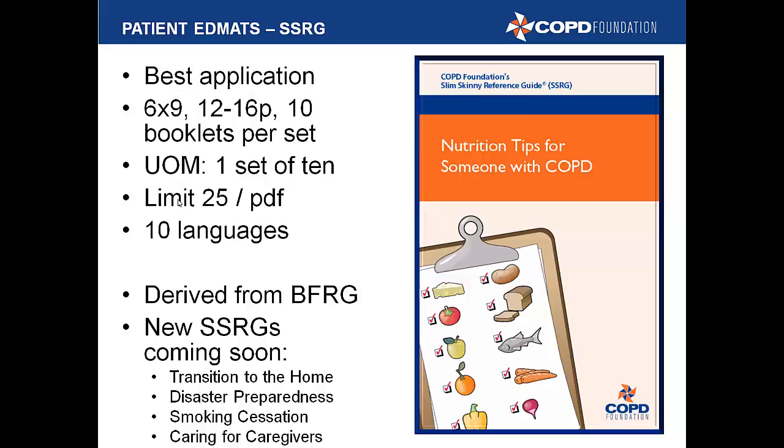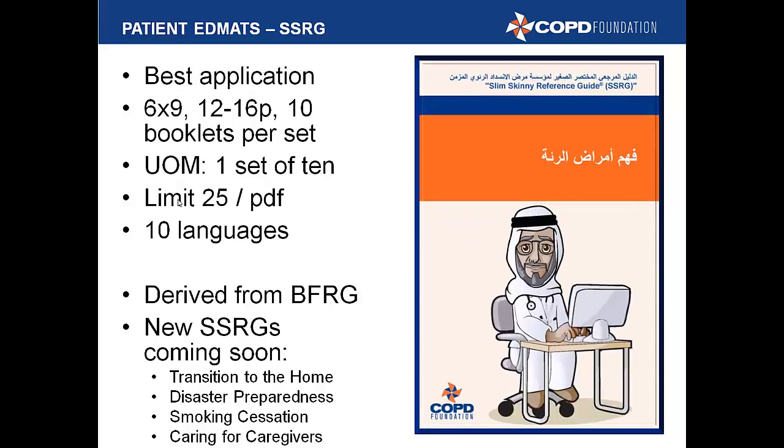We're currently working on a hospitalizations and transition back to home SSRG, as well as a disaster preparedness guide. We're also working on a smoking cessation and a caring for caregivers guide. But the next 9 slides I slide through will show the different languages as well as the different topics.